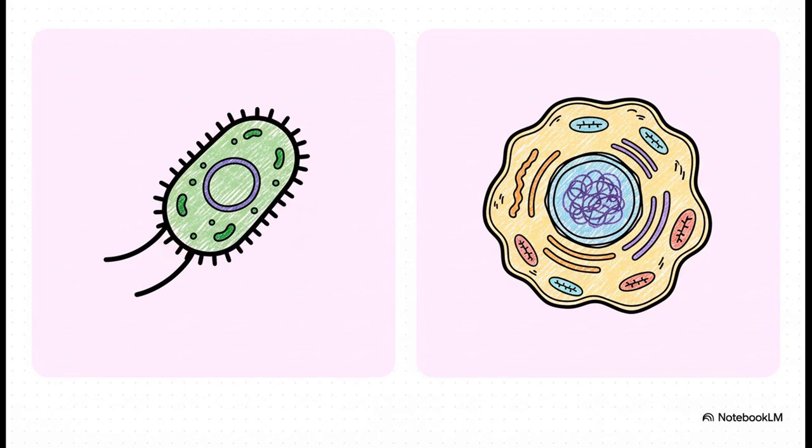Now, across all of life, these building blocks come in two main models. On one hand, you've got the simple and efficient prokaryotic cell. Like bacteria, super basic, no nucleus, its DNA just kind of floats around. But on the other hand, you have the much more complex eukaryotic cell. This is the type that builds plants, fungi, and us. And its signature feature is that special compartment, the nucleus, that keeps its precious genetic material safe.